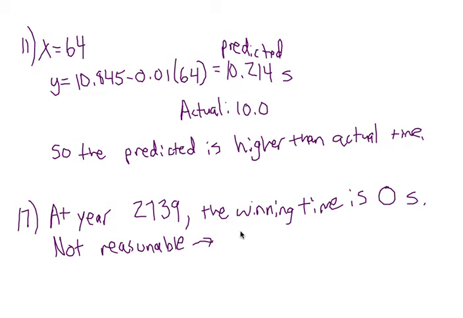And the reasonableness: this is not reasonable. The main reason is because it's impossible for the winning time to be 0. It is going to take some time for you to run whatever race we're running here, the 100-meter dash. There's no way that you can complete it in 0 seconds. If Usain Bolt can't do it, nobody can do it. So even though that is a number on the numerical chart, in the context of the problem we're looking at, it doesn't make sense. So it's useless to us. The x-intercept means nothing to us. A lot of times the y-intercept will really mean nothing to you. It will not be reasonable in the data we have. Okay? And that's kind of what they want you to check there.